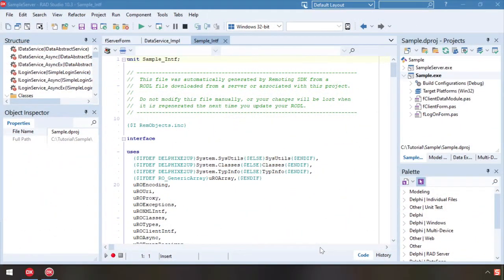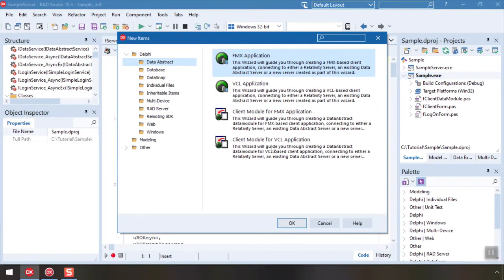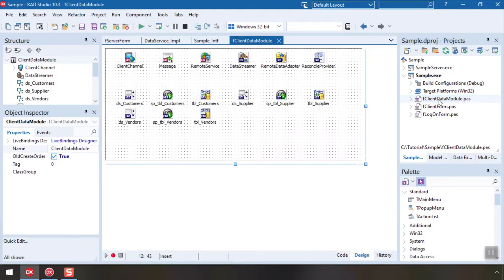Back in Delphi, our project group already contains a VCL project that is set up as a client for this server. Keep in mind, you can also connect any existing project to the server by adding one of the client module templates available here to your project. Let's look at the client data module. This is a regular Delphi data module file, and you can see the project wizard has pre-populated it with a set of components that handle the connection to the server. You can also see the data table and data source, components you'll be familiar with from any Delphi database, for each of the tables we selected before. These are all ready to be hooked up.